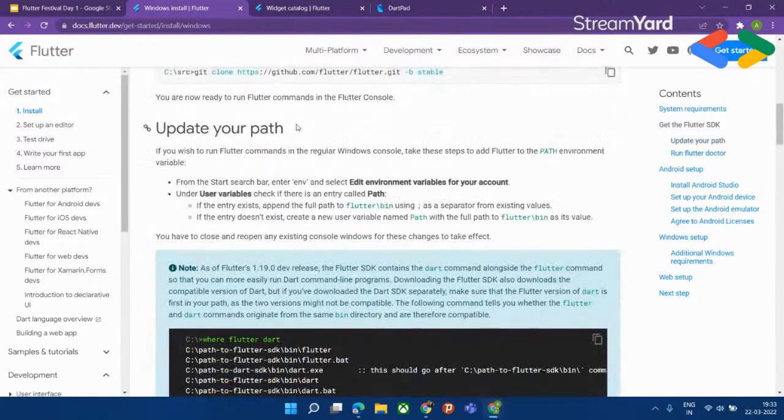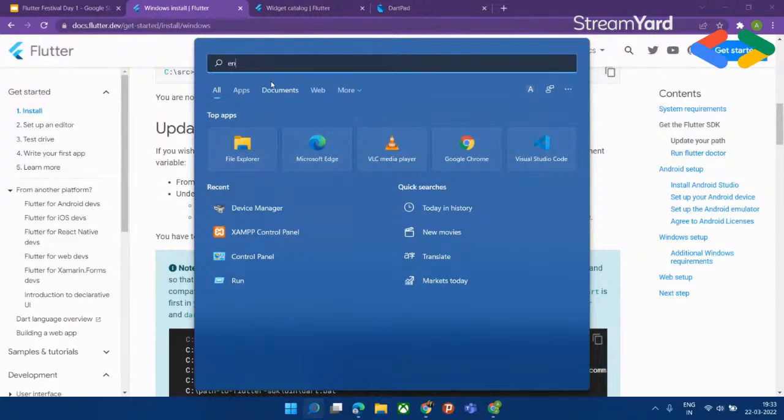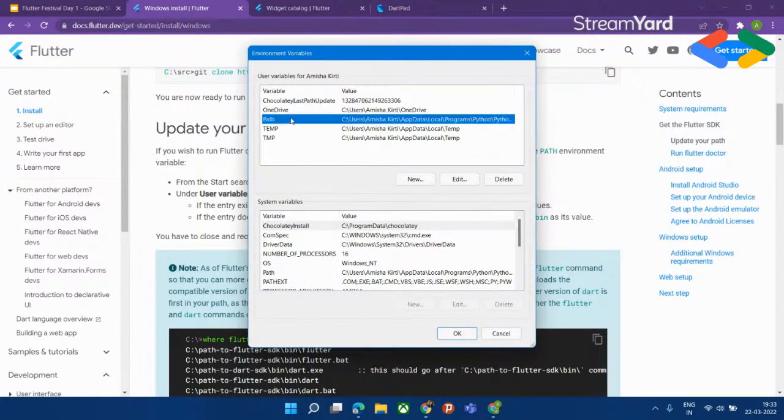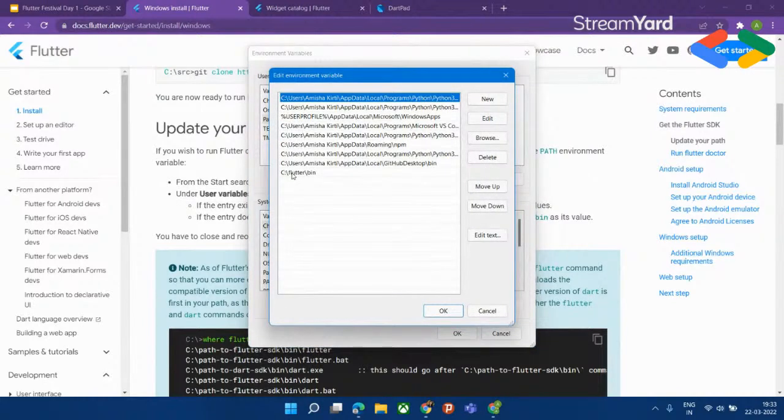And like I mentioned about updating your path, you can go to environment variables, and to this path, you can edit it here, and you can see I have already added this path.